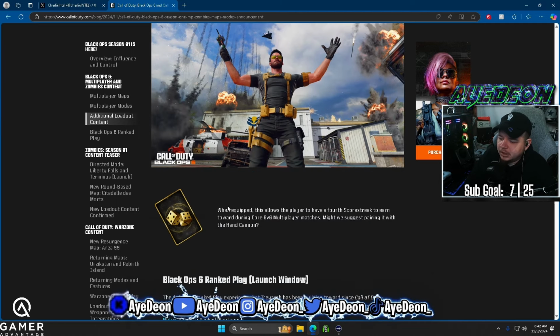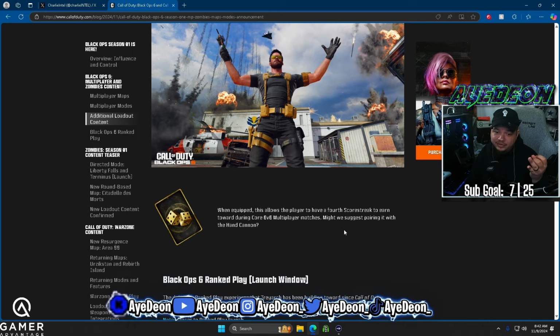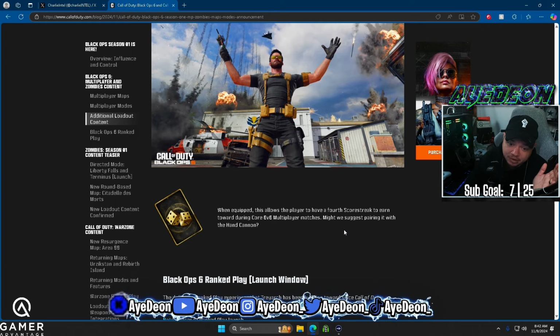And then High Roller, wild card. When equipped, this allows the player to have a 4th score streak to earn. We should try pairing it with a hand cannon. I'd actually be curious to see how this works out. I don't know how many people will actually use it, but if you're really sweating it out, you could end up having four streaks. Let's, in fact, do it based off of UAV. So you can have a scout pulse, counter UAV, and HARP. It's kind of crazy to think about, right?